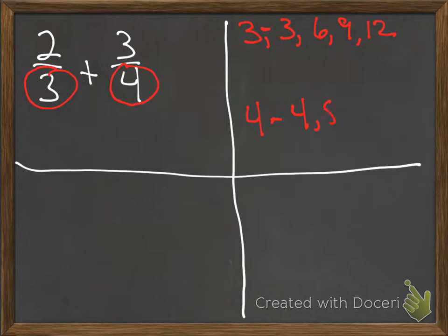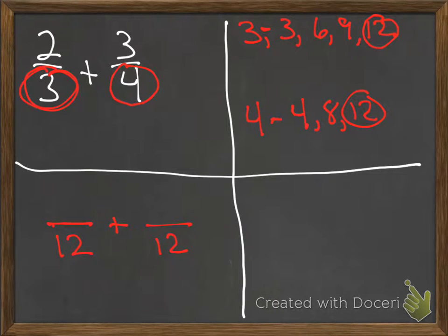Okay, then I'll come down here and do the same to 4. Well, 4 times 1 is 4, 4 times 2 is 8, 4 times 3 is 12, and then we have our lowest common denominator. So then we come down here, and our new denominator is going to be 12. Whatever we do to the denominator, like how did we get 12 here? Well, we multiplied it by 4. So we're going to have to do this to our numerator. So 2 times 4 is 8. How did we get 12 here? We multiplied by 3. So I'm going to have to multiply by 3 here. So 9. So I renamed my fractions here.